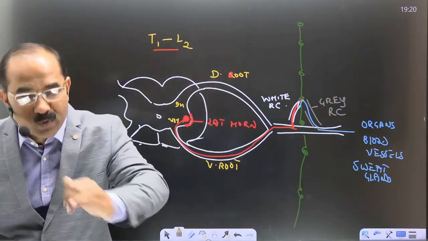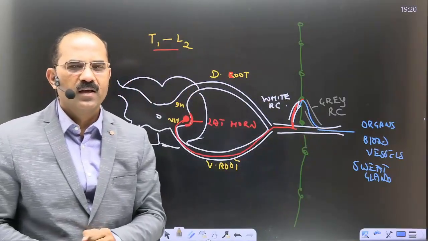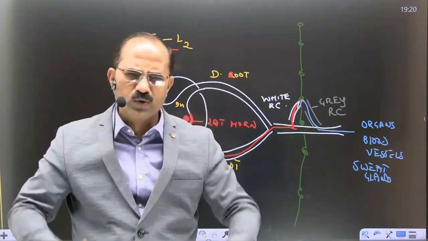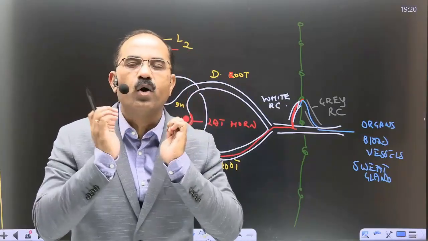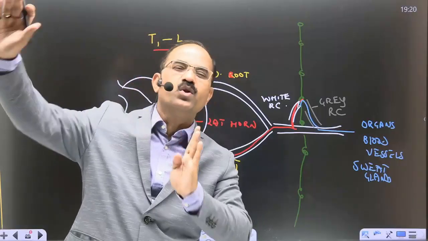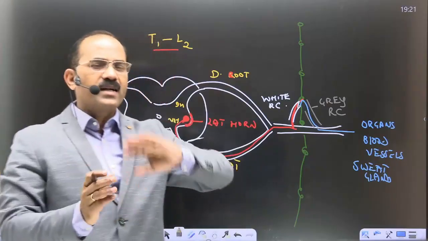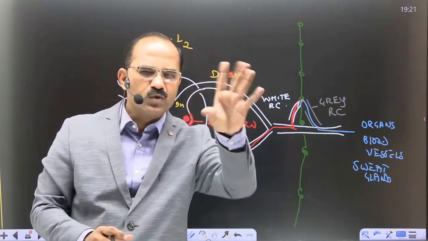They carry the postganglionic fiber from the sympathetic ganglion to the spinal nerve. Now, where are the ganglions of the sympathetic nervous system located? Very close to the vertebrae. So the preganglionic fiber is very short and the postganglionic fiber is very long, right? So that's about the sympathetic nervous system: preganglionic and postganglionic fibers. I've just told you in short.